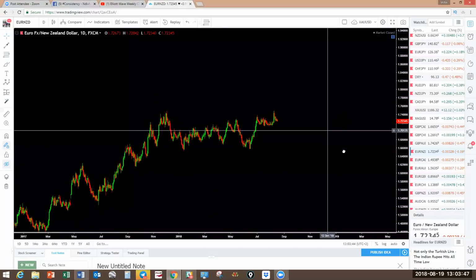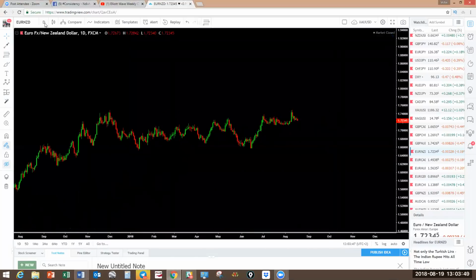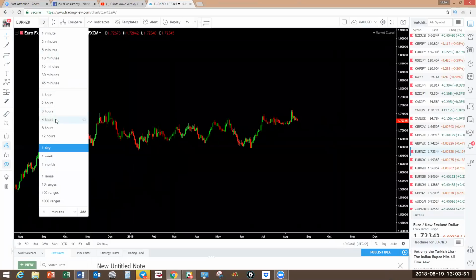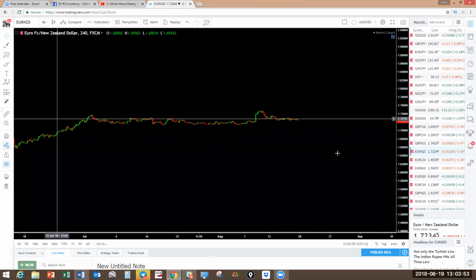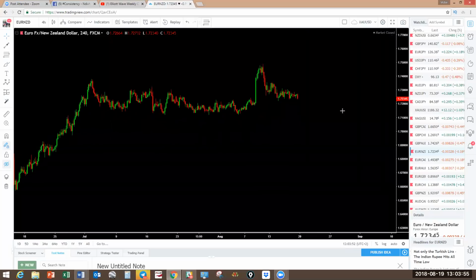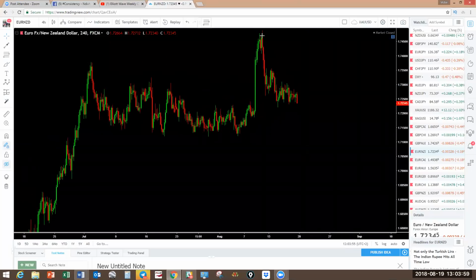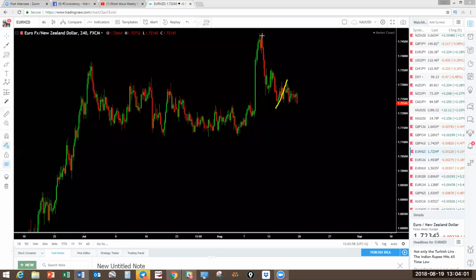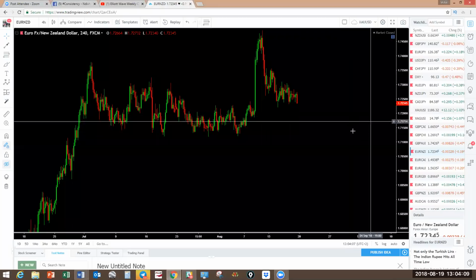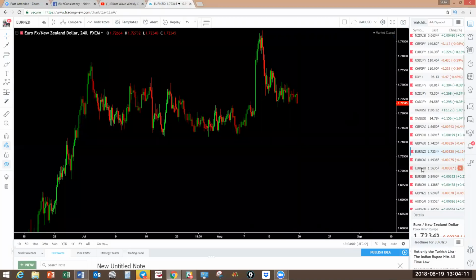So if you get a clear sell setup on this one, which you don't have right now on Euro New Zealand, on the 4 hour, you don't have a clear sell setup. You will have a clear setup if it does something like this. It's just got a 3-wave up, 3-wave down, and if it does something like this, then you can start selling it to the downside like that. Okay, so for now you do not have that. Keep an eye and see what you get from that. That is Euro New Zealand.